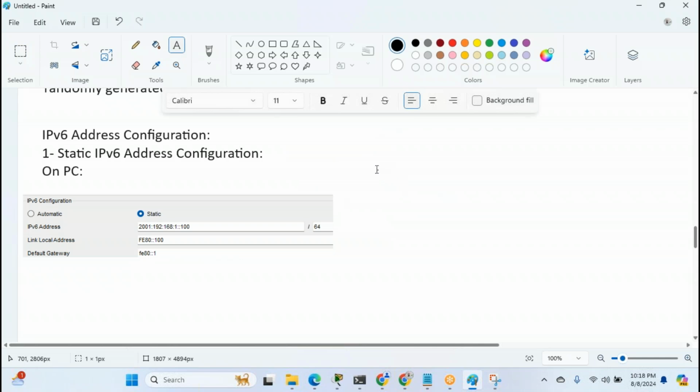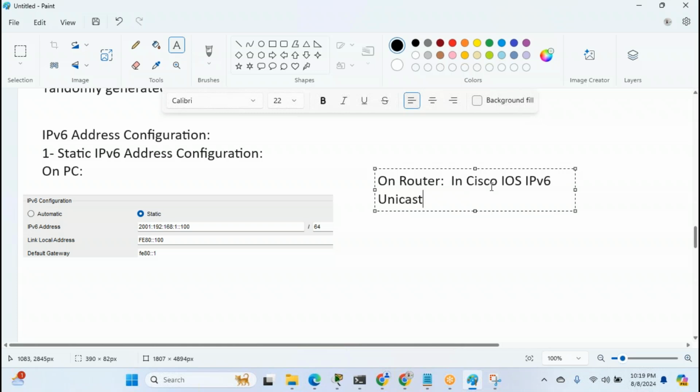If we configure on the router, we need to remember one very important thing: IPv6 routing is not enabled by default. In Cisco IOS, IPv6 unicast routing is not enabled by default.